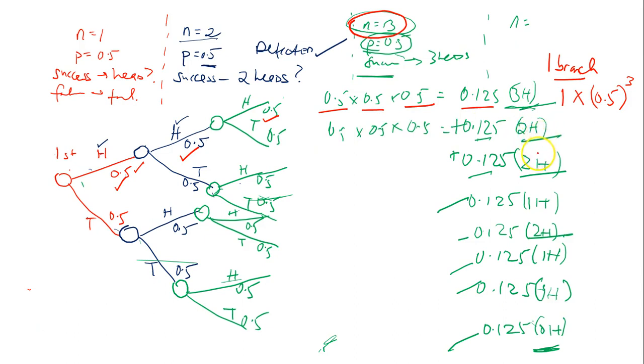In this case, if the probability was the success of 2 heads, remember I have 3 branches, don't I? I have 1 branch here, 1 branch here, and 1 branch here. So really, in this scenario, I have 3 branches times 0.5 cubed. So where I'm trying to get to, let's just do the next one. When I have 1 head, I have 1 head here, 1 head here, and 1 head here. I have 3 branches again of 0.5s, don't I? Because I'm doing 0.5 times 0.5 times 0.5. And finally, for no heads, I have 1 branch of the same thing.